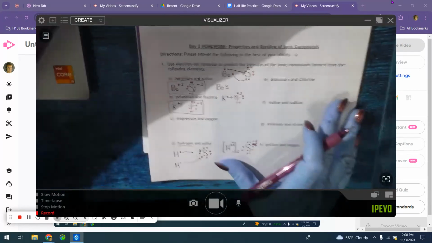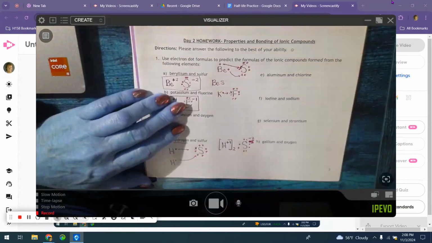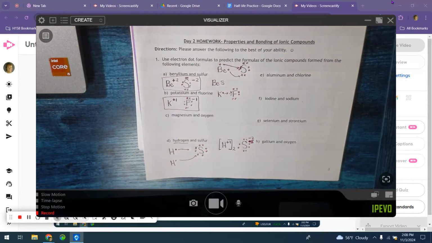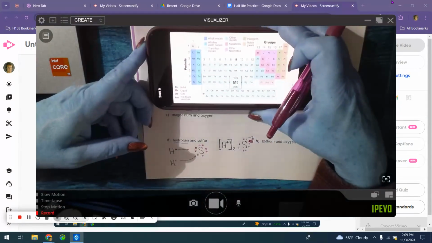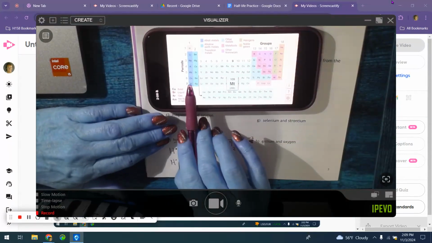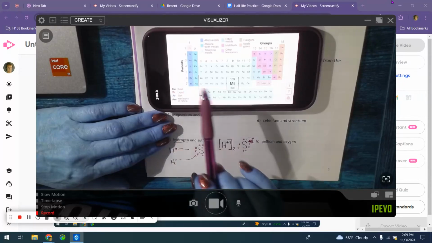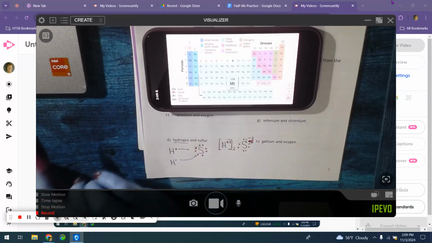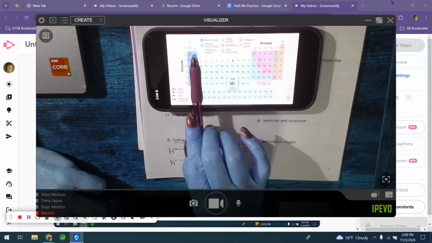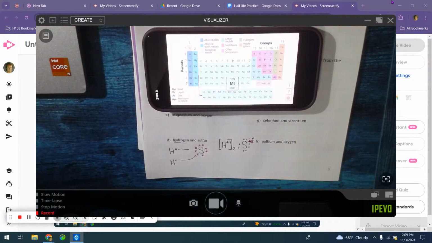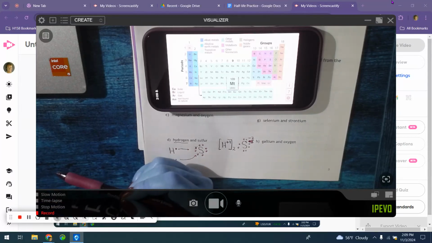Now let's look at aluminum and chlorine. If you remember, in class on Thursday, I believe, we talked briefly about how, I'm going to pull up my periodic table here, everything in group 1 wants to lose an electron. So everything in group 1 is going to form a +1 ion. Everything in group 2 has 2 valence electrons. It wants to lose 2 valence electrons, so it would have a charge of +2.